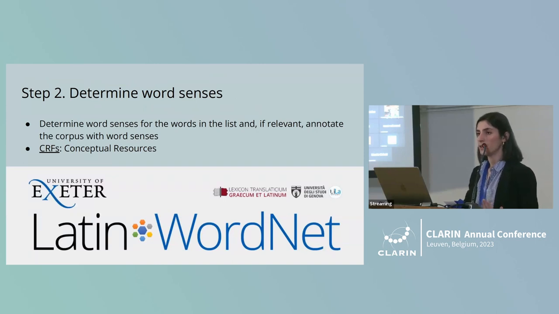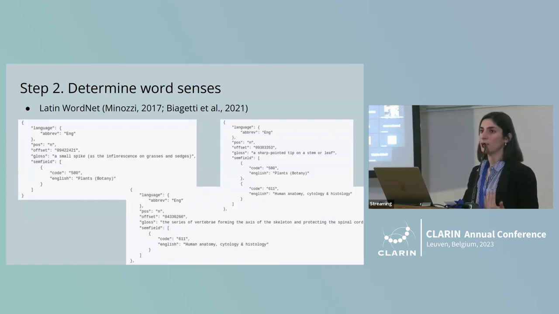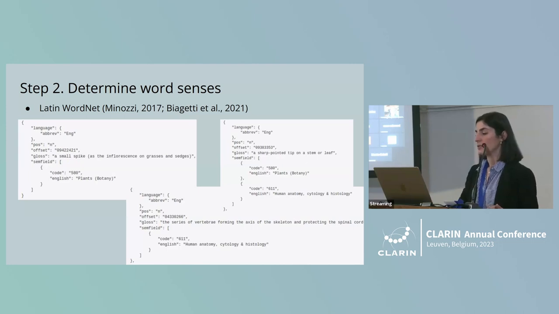In step two, we need to determine the word senses for the words we are targeting for analysis. For this step, we can use various CLARIN resource families — dictionaries, lexica, and conceptual resources. For Latin, there is Latin WordNet, which is not in the CLARIN infrastructure yet but can be integrated in the open marketplace. This is an example of how the word senses would be displayed in Latin WordNet, accessible through an API. The senses for 'spina' include 'small spike or sharp pointed tip on a stem or leaf', and then the meaning that came afterwards: 'series of vertebrae forming the axis of the skeleton' — basically a backbone.